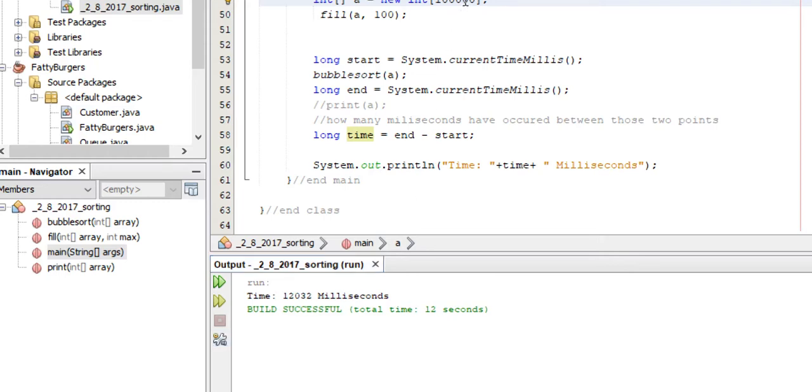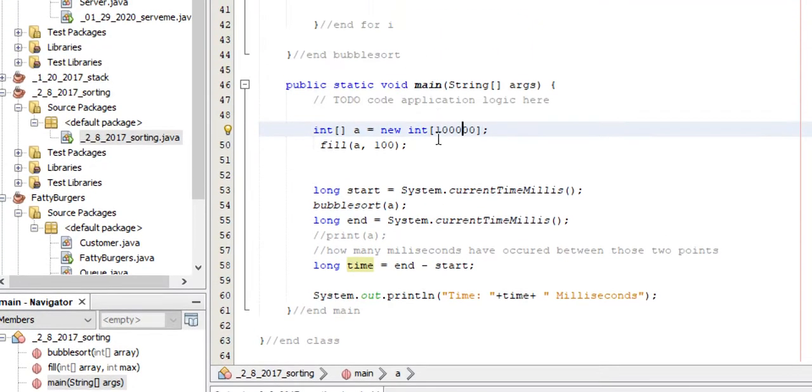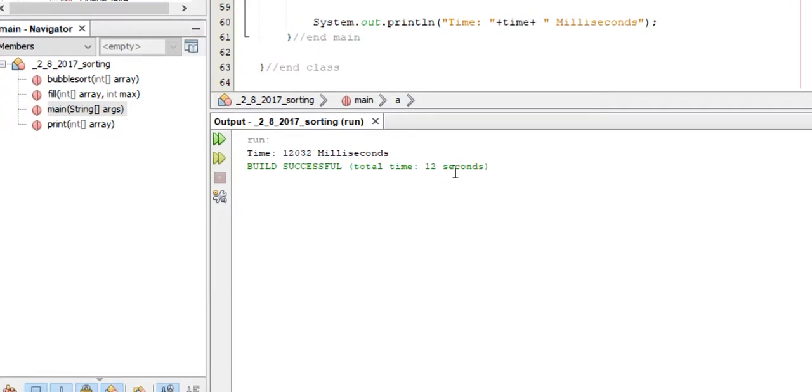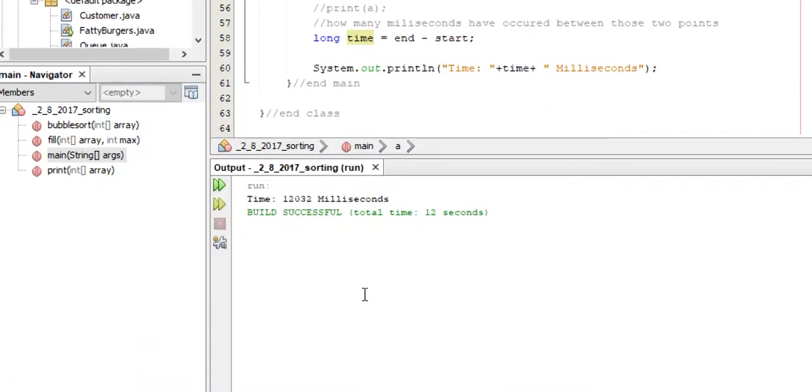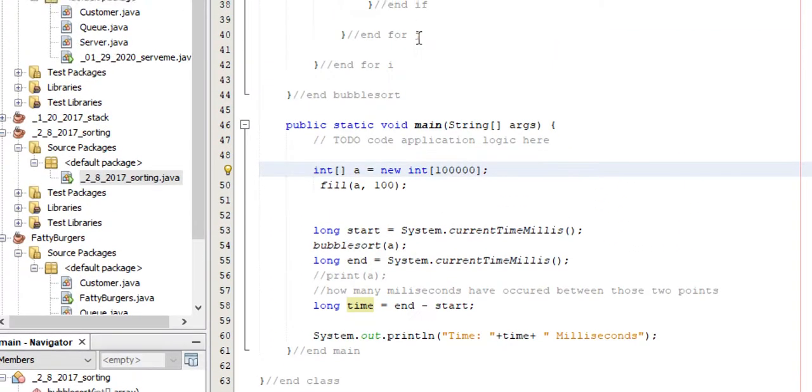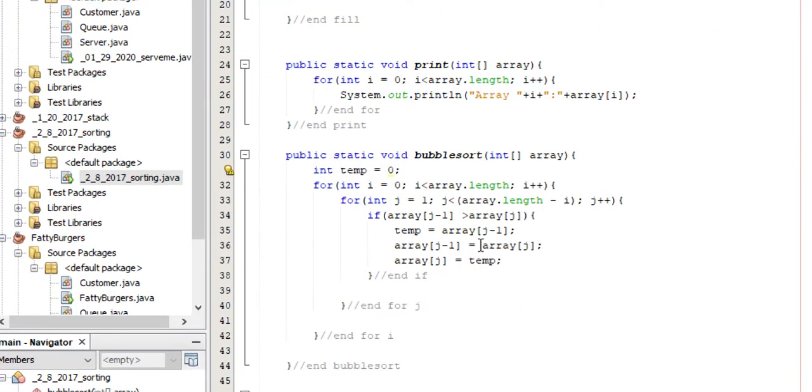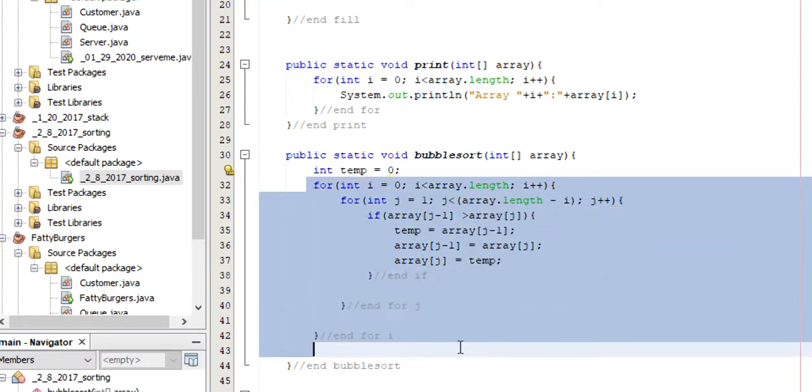Now, if I were to go and try a million, which we're not going to do because I don't want to sit here for several minutes, it would take even longer. So the one issue with bubble sort is the longer it goes on, the longer it takes to sort. There are other algorithms that would sort a million items in like a couple of milliseconds. And keep in mind, they're just doing the exact same thing. They're sorting, it's just the algorithm itself is not really well designed for large things.